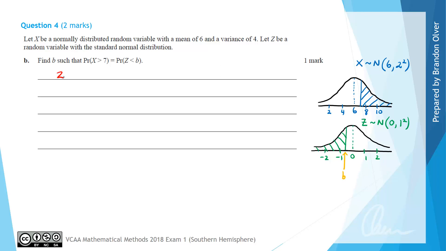To answer this question we need to remember that we can standardize using the formula that a standard Z score will be equal to X subtract the mean divided by the standard deviation. For this question we would have Z is equal to the X score of 7, so that is this value here, minus the mean of 6 divided by the standard deviation of 2, not the variance but the standard deviation. And that value is going to equal one half.